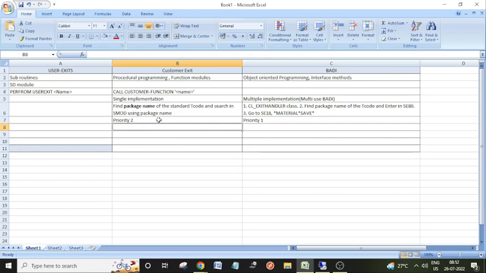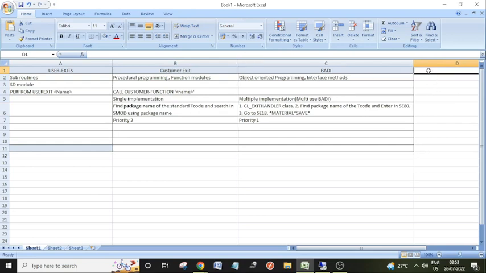For example, for a specific requirement, you cannot find a suitable BAdI or a customer exit. What you have to do? You have to go to the enhancement framework. Enhancement framework contains implicit enhancements and explicit enhancements.